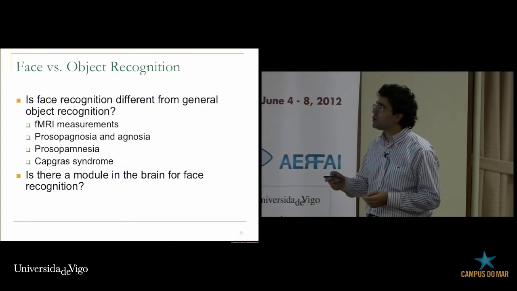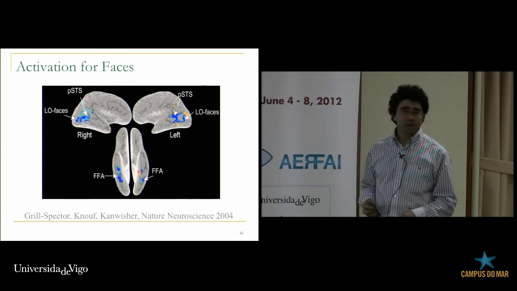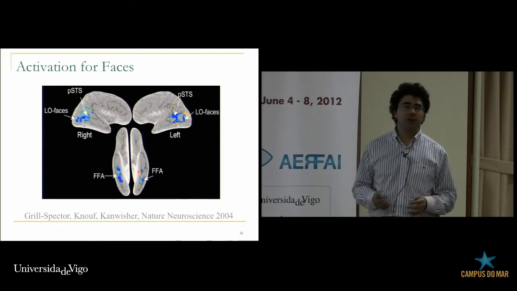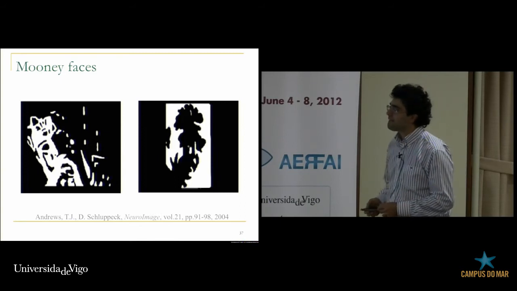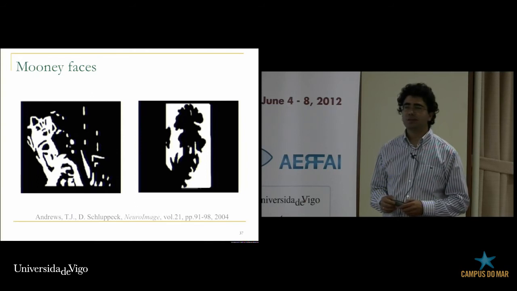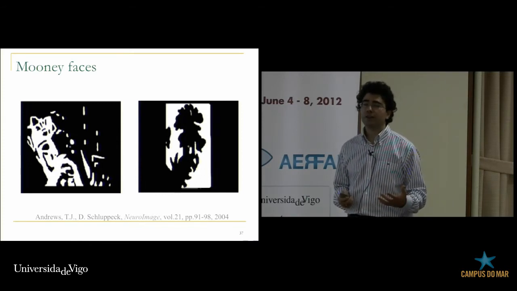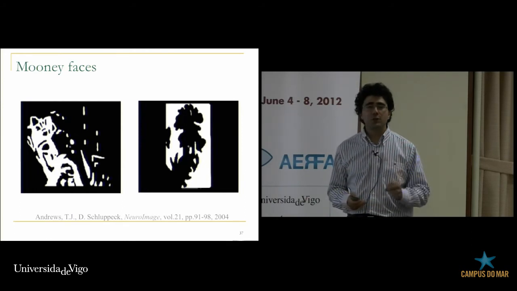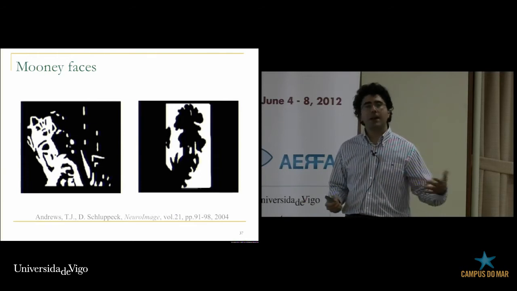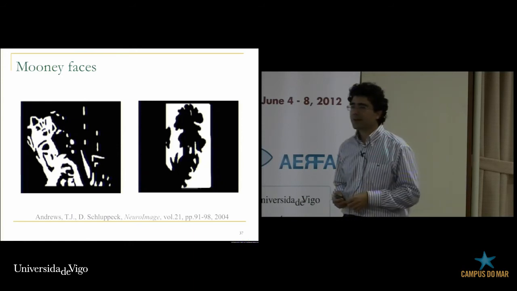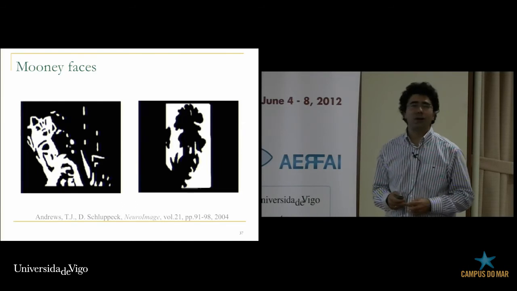So then they asked, is there a module in the brain for face recognition? Okay, and here you see the fusiform face area, the fusiform gyrus, so to speak, which shows quite a bit of activity for faces. Now, one interesting study is done with Mooney faces. Now, look at these images. Can you see the faces in the images? When you're looking at these images and you're not perceiving a face, there is no activity in your fusiform gyrus. As soon as you perceive the face, there will be activity, well, simultaneously. That means this processing is happening at some higher level than your basic visual perception, right? And then it's a cognitive function, right? And once you perceive one of these faces, there is no going back. You will always see the face.